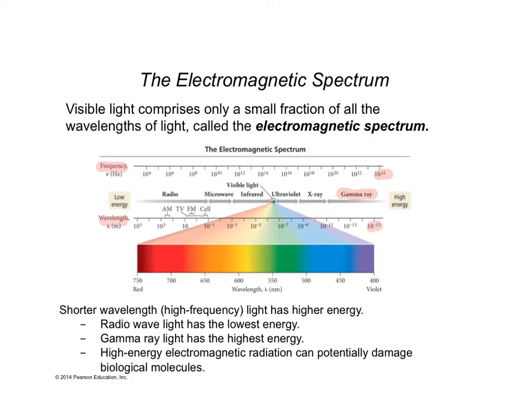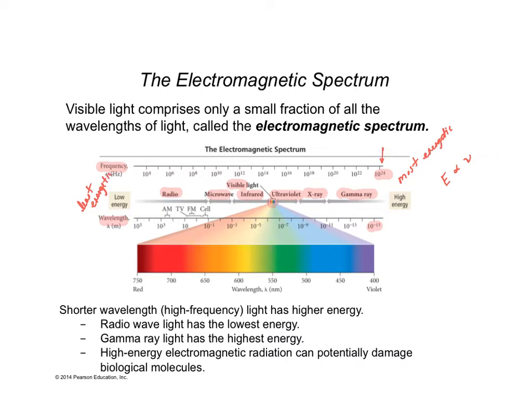And then after gamma rays, we go down to X-rays. So these have, again, smaller frequencies, larger wavelengths, then ultraviolet, and this tiny little region in here is the visible spectrum, then infrared, microwave, and radio wave, okay? Just as a reminder, there is a relationship between energy and frequency, and energy is directly proportional to frequency. So the higher the frequency, the more energy these various wavelengths of light have, right? So up here at the top, we'll have the most energetic. So gamma rays are the most energetic, and as we move down to the bottom, radio waves are the least energetic.